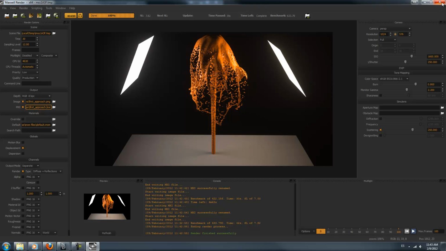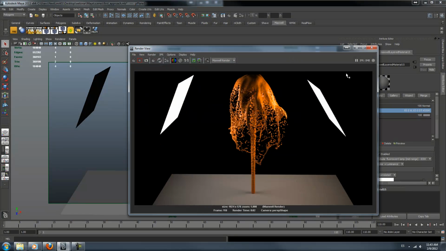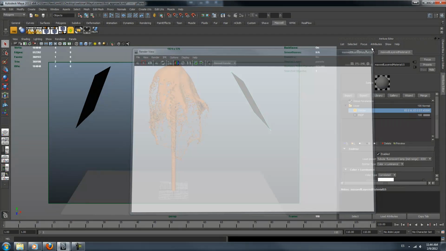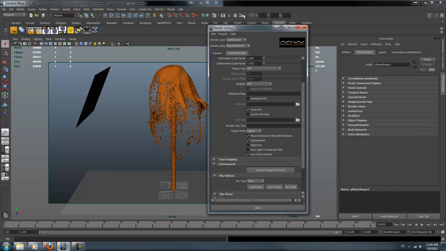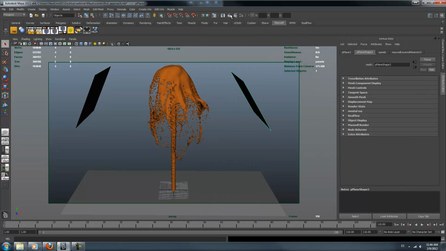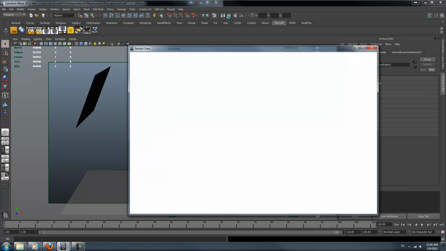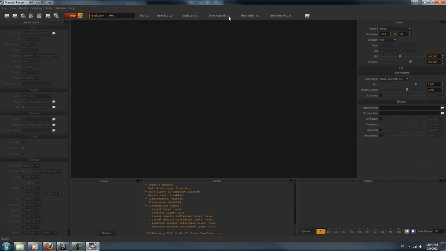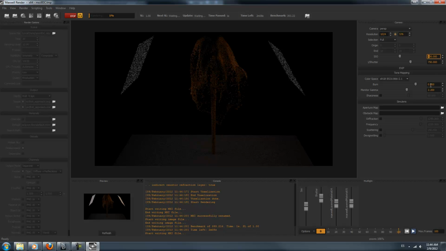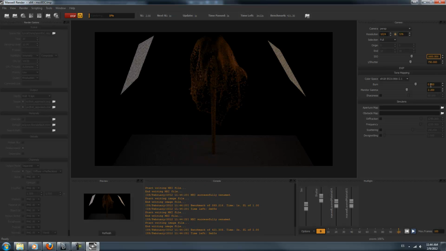Okay, so let me show you guys a very, very cool feature that we have here, which is multi-light. Let's say intensity, for instance. Yeah, multi-light is one of the most famous features in Maxwell, and it is revolutionary, in fact. Let's get back to 1600 and maybe 500 for the shutter.